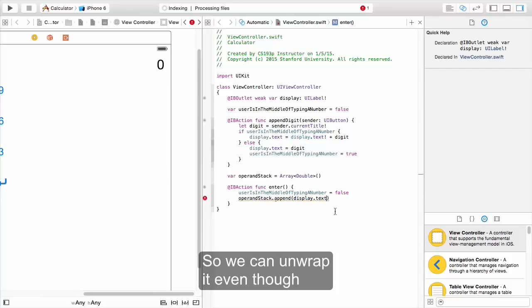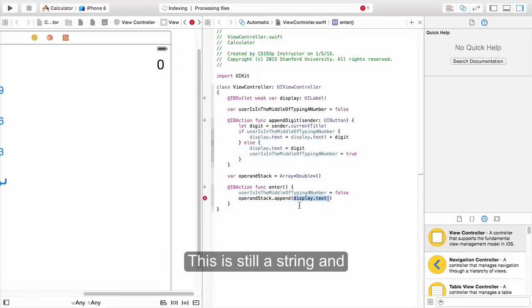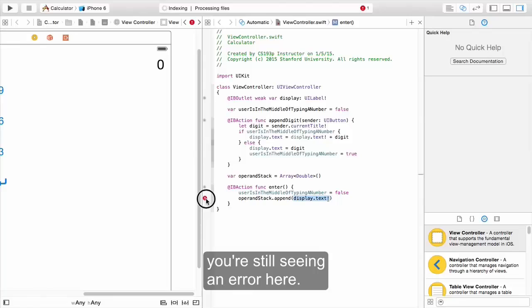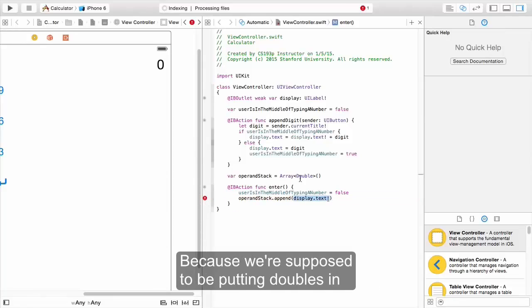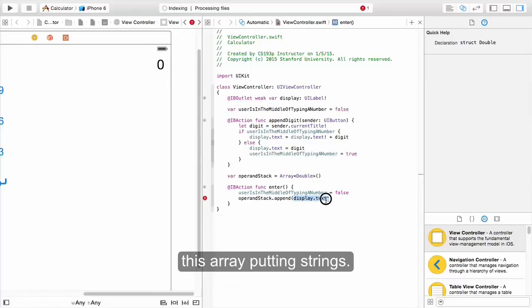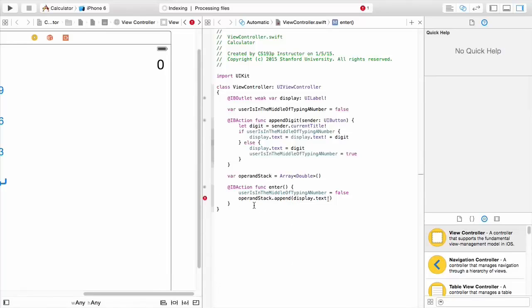So we can unwrap it, even though that's not going to solve the problem. This is still a string, and you're still seeing an error here. It's saying string is not convertible to double because you're supposed to be putting doubles in this array and we're putting a string. So we have a problem here. We have to somehow convert this string into a double so we can put it on this stack.